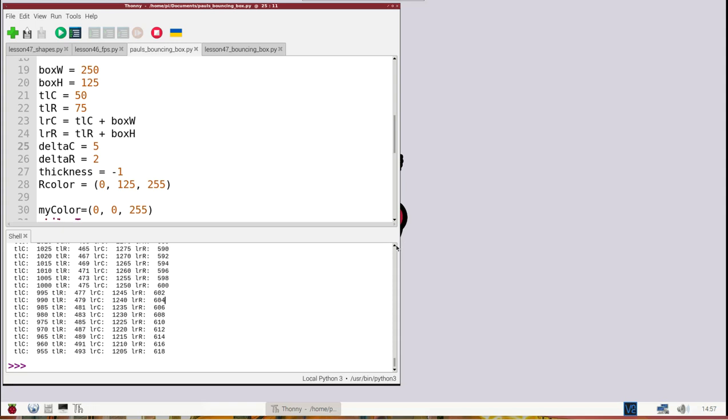So if we go back to where it changes over, this is before it bounces. It goes 40, 45, 50, 55, 60, 65, 70, 75. Now, it ought to go 76, 77, 78, 79, oh, back.